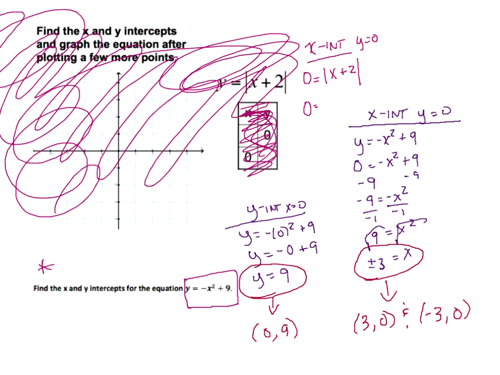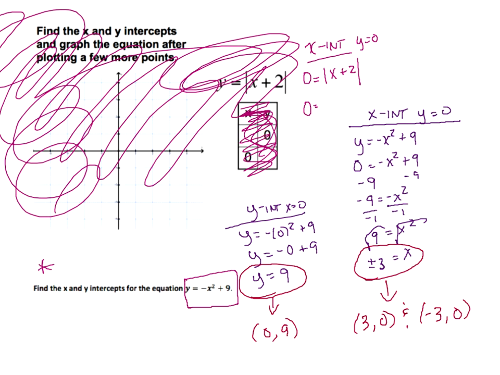So to find the x-intercept for y equals negative x squared plus 9, I plugged in 0 for y, and then I started solving the equation. So I have 0 equals negative x squared plus 9. I subtracted 9 from both sides and got negative 9 equals negative x squared. Divided the negative 1 off of both sides because when I use the square root property, I need to have the x squared isolated. I certainly don't want to be taking the square root of a negative number if I want to get a real number out.